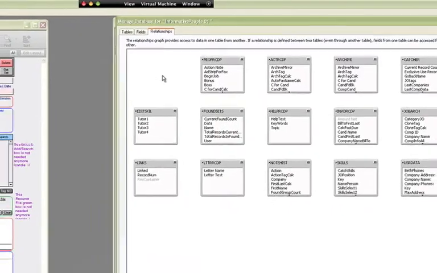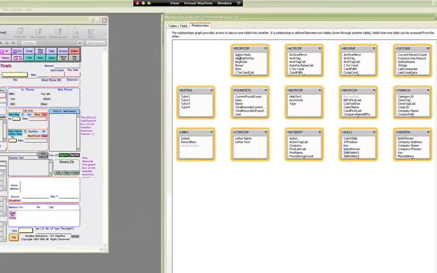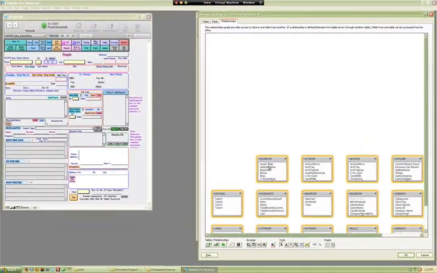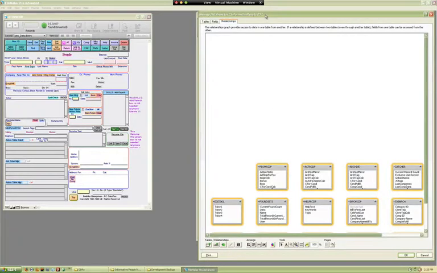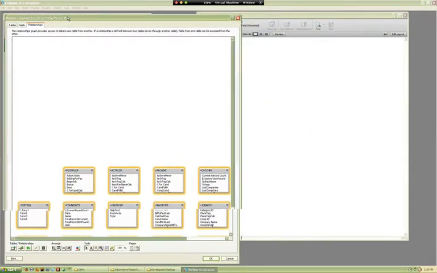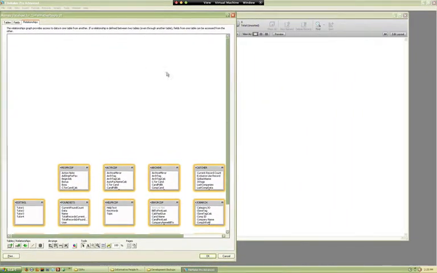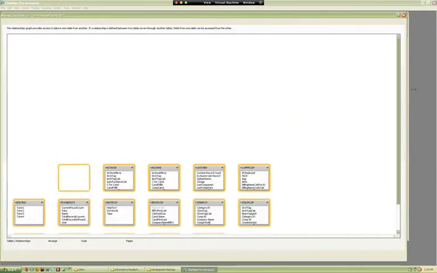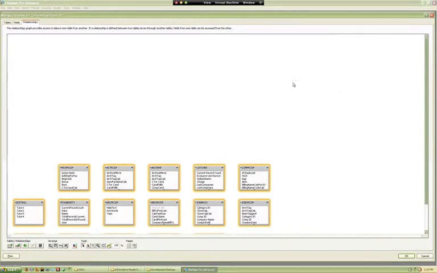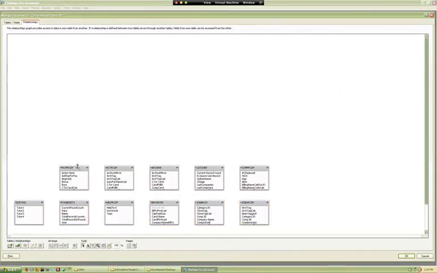So the first thing to do is to select everything in your table and just move it down and out of the way. In fact, let's make some room here. I'm going to just open this thing wide up so that we can see what we're doing as we go. And then I'm going to grab the first master table in the graph and position it where I have some room to work.